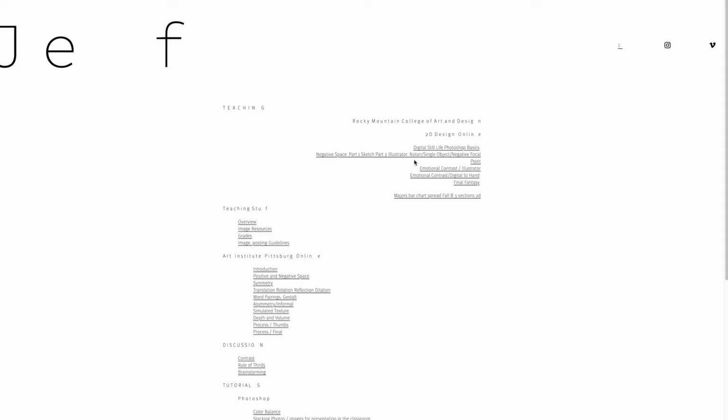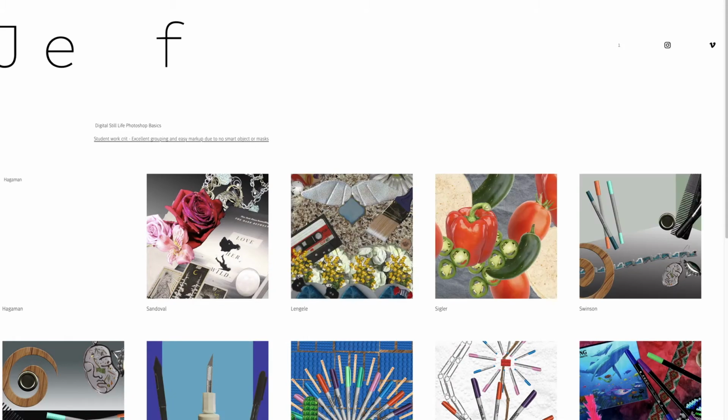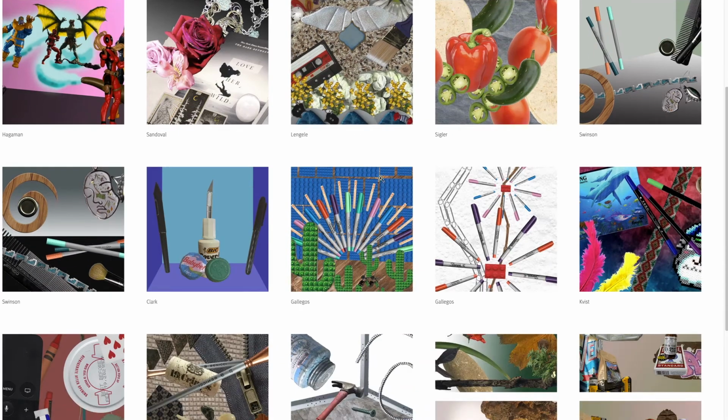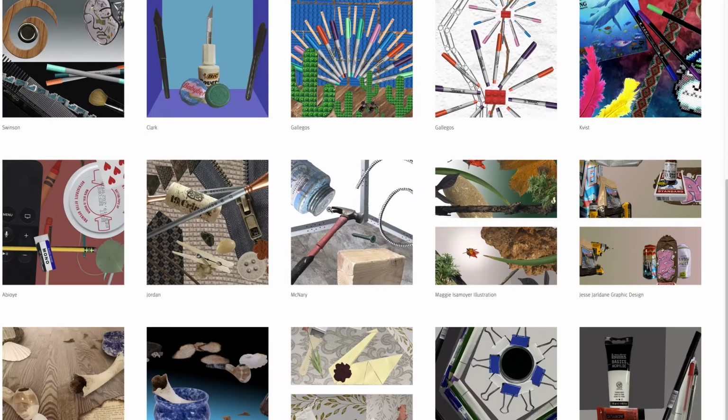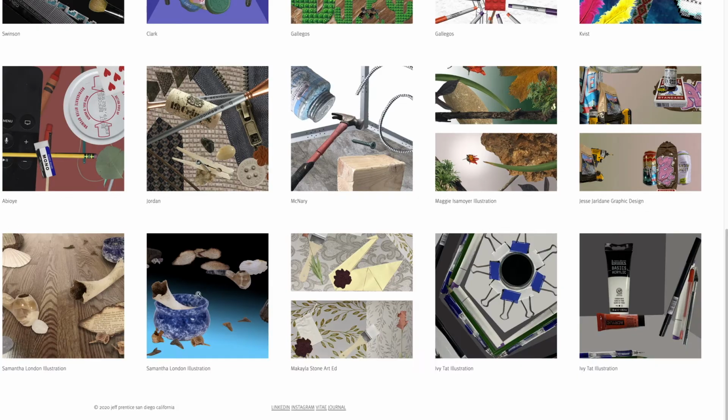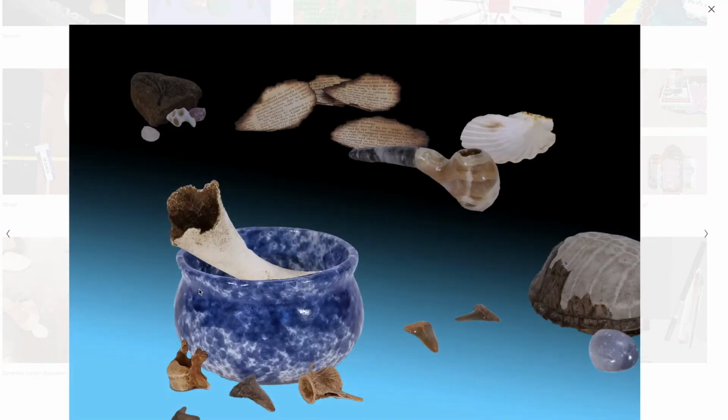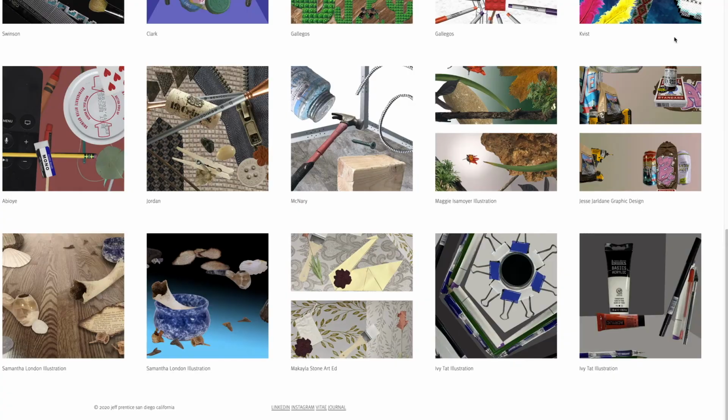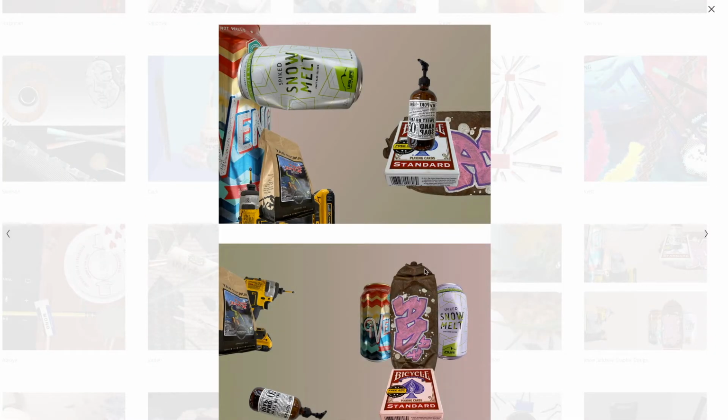Now, in these assignments, you can see that there is, let me just open up these digital still life. There's a number of ways to interpret this, right? Some people are looking straight down and the objects are floating in kind of an odd psychological space. Here's one where it's just floating in space. We do have a gradient there. So there's different interpretations. This here we have a grouping and then we have another grouping.